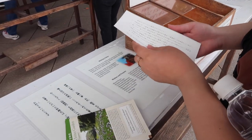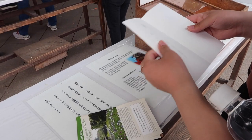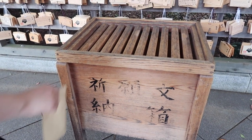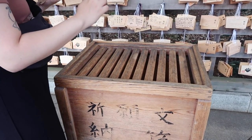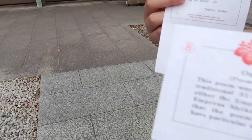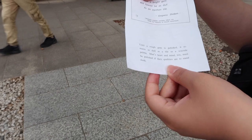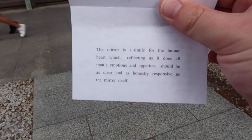Sally's making a wish — you write it inside and then put it in this. Sally's putting her wish in. We've got these little poem-y things at the shrine that were written by the emperor and the empress. This one has something to do with gems being clear, and then this one has something to do with the purity of your emotions.